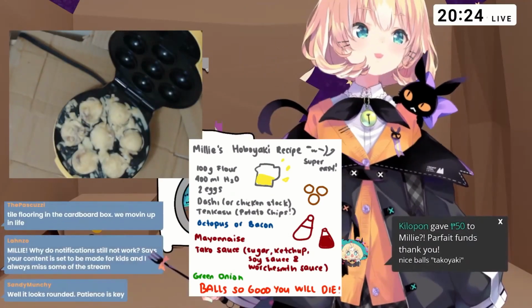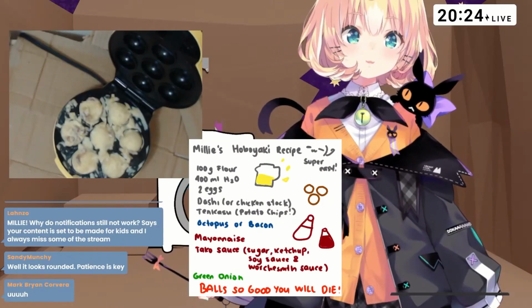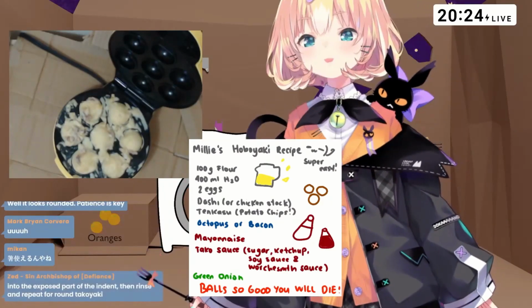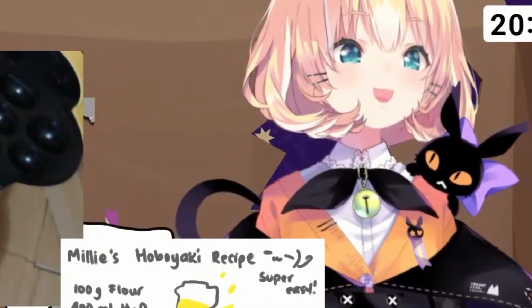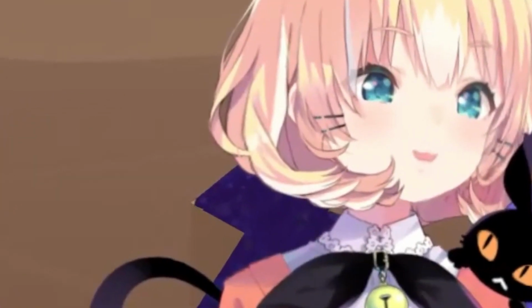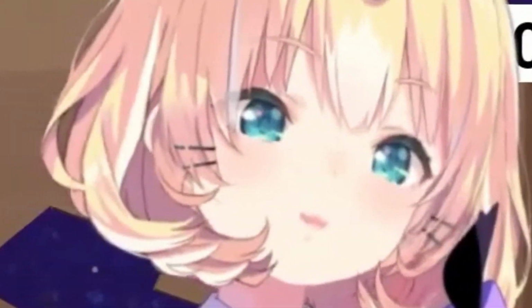What do you guys think I should be cooking on my cake pop maker? You know, I bought this one, but I don't have an actual stove. I don't have an electric stove. Maybe I should have bought an electric stove before a cake pop maker so I could cook more food. But you know, I don't have a lot of intelligence.